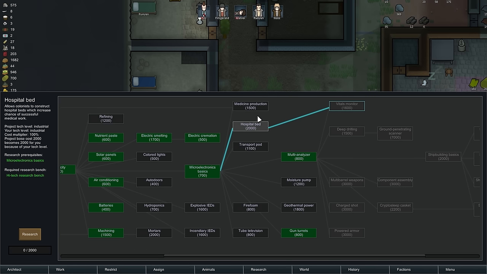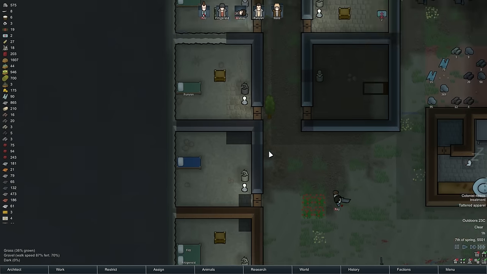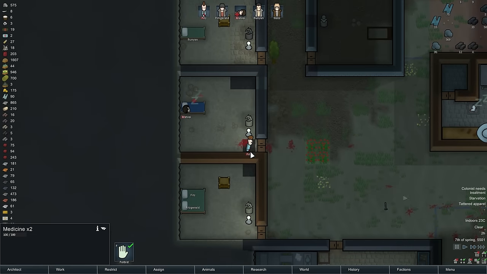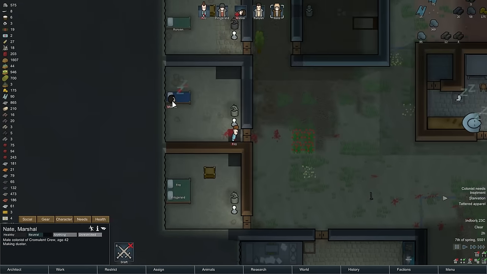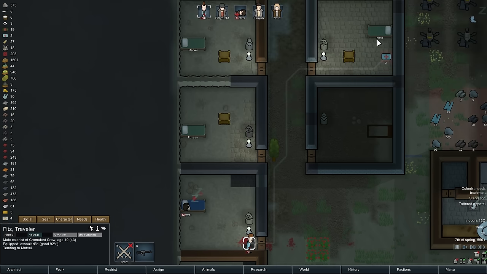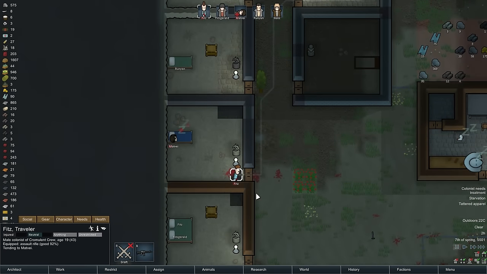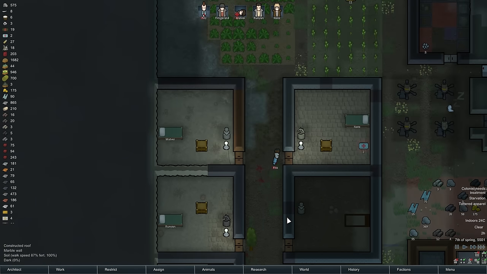What do we want? Geothermal power? Hospital bed. Actually, medicine production. That's what I want. We're going to unrestrict the good medicine because I want to. Alright, Nate, come deal with it, it's reserved by Fitz. Fitz, why don't you actually take a seat somewhere? I guess you just have some scratches, never mind. No immediate danger, it says.